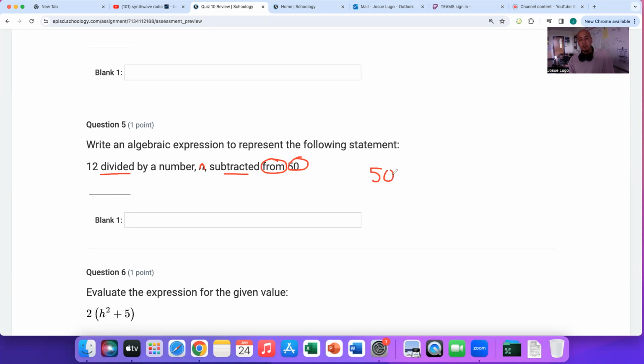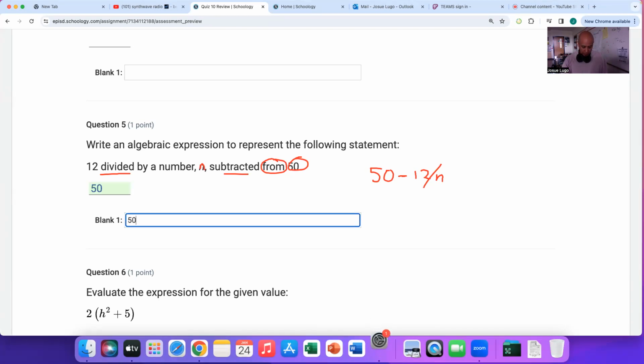What are we going to subtract from 50? Well, we're going to subtract, so here's the subtraction symbol. What is 12 divided by a certain number n? So typing this in, ladies and gentlemen, I can see that it's going to be 50 minus 12 divided by n. Now, from what I've seen, a lot of people do the exact opposite. They start off with 12 divided by n, and then they subtract 50. That is not the same thing, ladies and gentlemen. We're not subtracting by 50. We're subtracting from 50. What are we subtracting from 50? 12 divided by n. So that is the answer with no spaces.